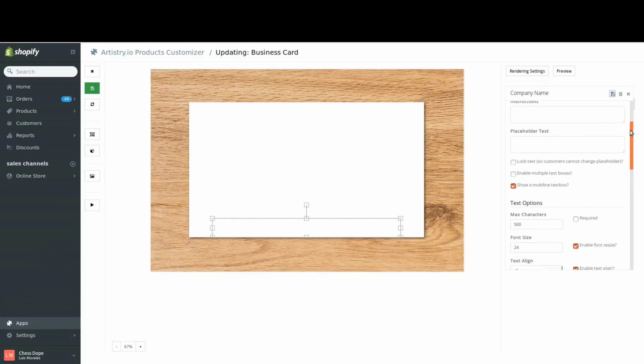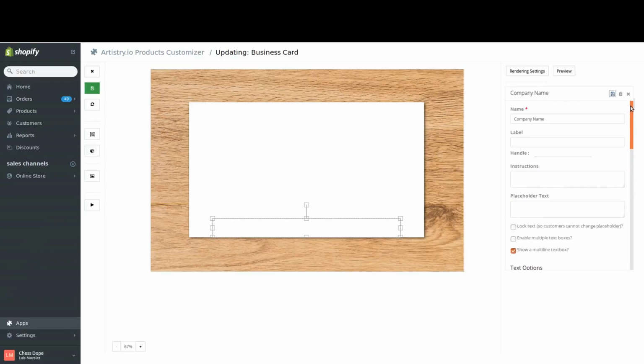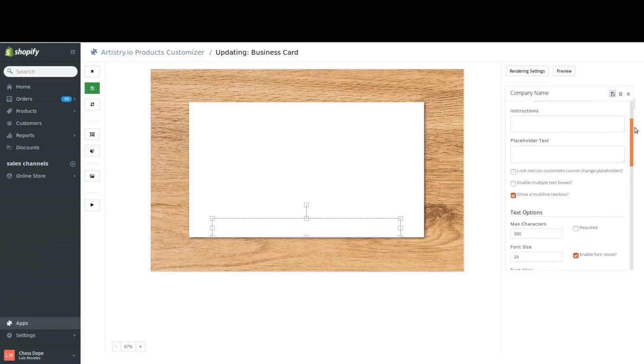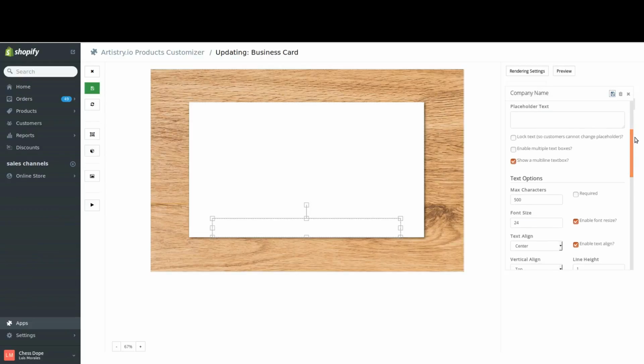And as you can see, the first one that shows up here specifically for custom text is the placeholder text, which is basically a text that you pre-fill on the element so that when the design loads, it already has that text there.